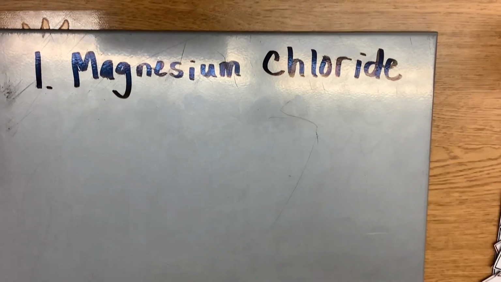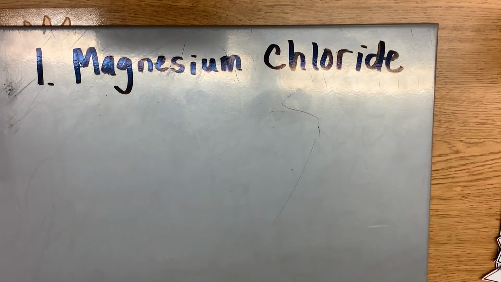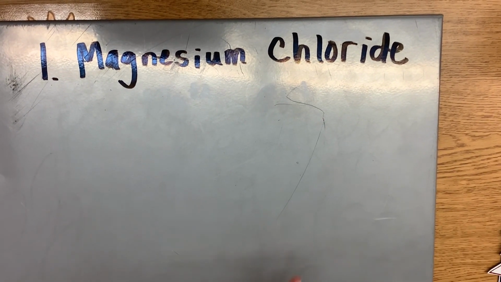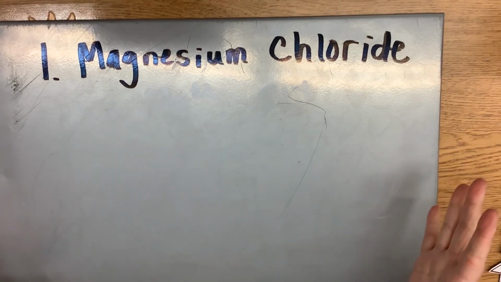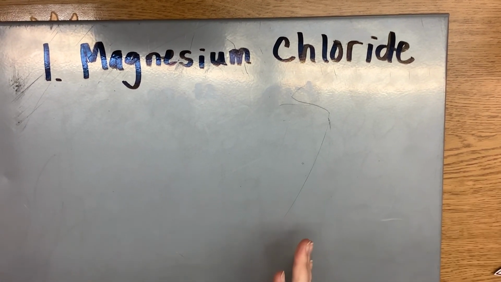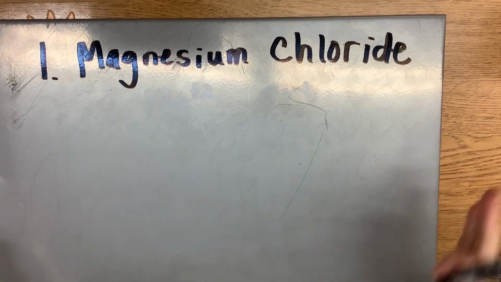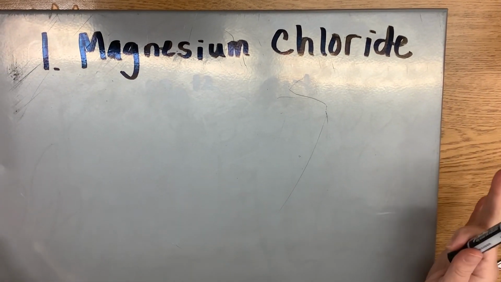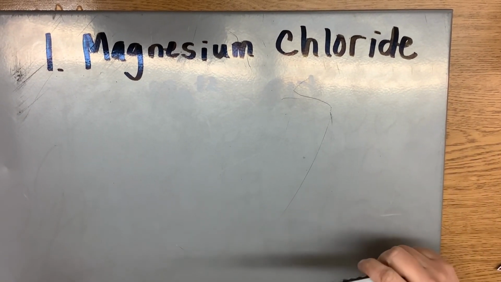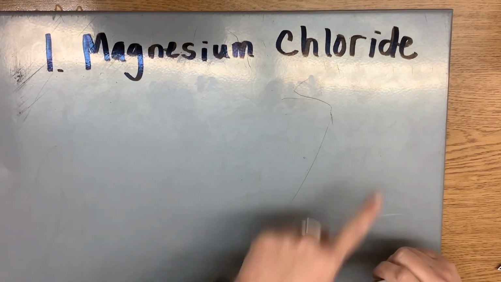It's recording. Okay. All right, so today we're going to go over how to do the determining chemical formulas assignment. You should already have your little pieces cut out from semester 1, so we're going to use those pieces today. On your little half sheet of paper, you have 10 different formulas that you have to make. Number 1 that you're going to do is magnesium chloride.